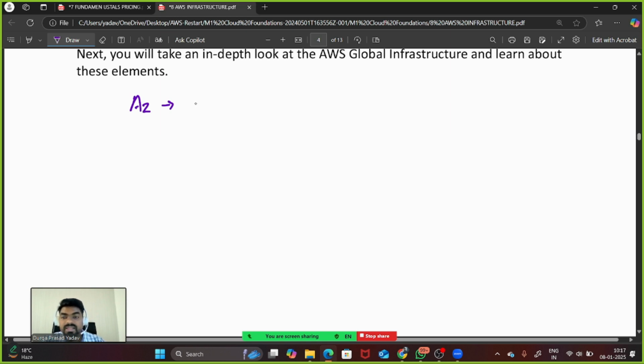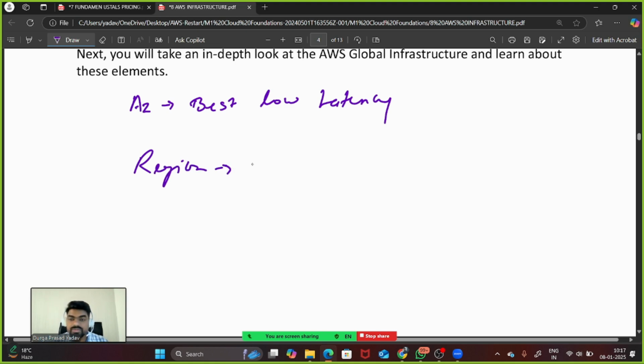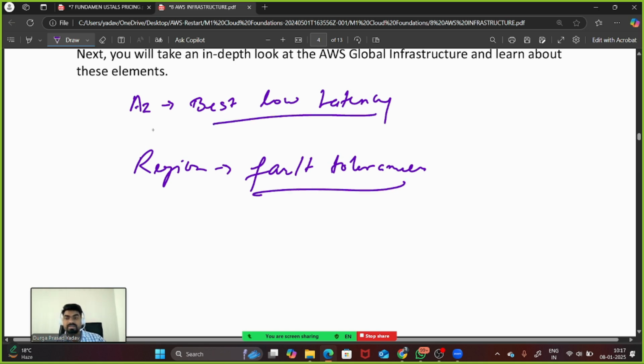In the region, you get fault tolerance, meaning if there is a single failure you can switch to another one. So here you get fault tolerance, here you get low latency. That is the main purpose of dividing the region into availability zones.